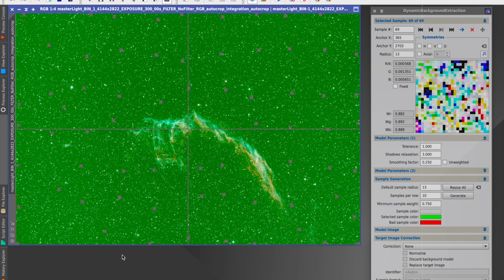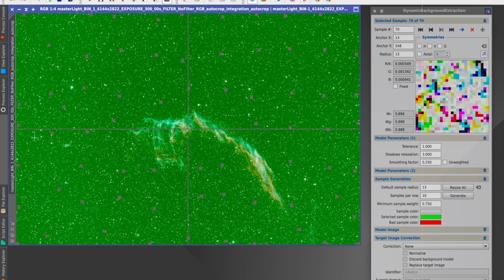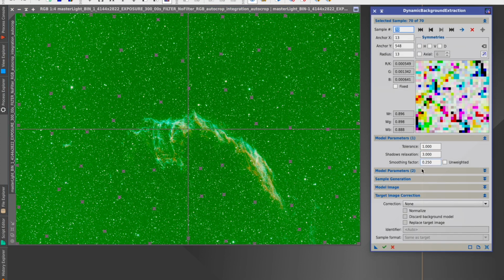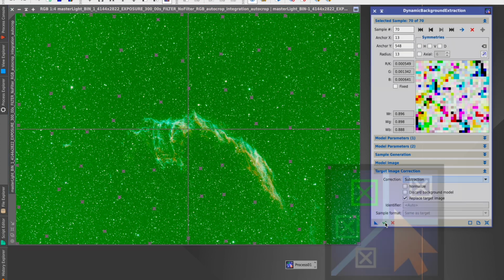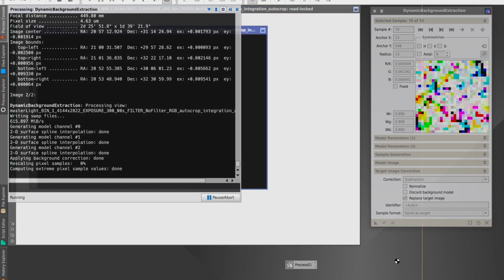Okay, so this is looking pretty good now. We've got pretty decent coverage across the board. We could add some more and some extra gaps if we think there's any, but overall this looks pretty decent. So what we can do is select the correction mode, and we'll do this as a subtraction to start with, and we can just replace the target image directly, but we'll also take a copy of it so that we can rerun it again later on in division mode.